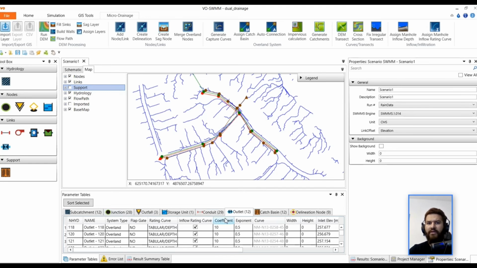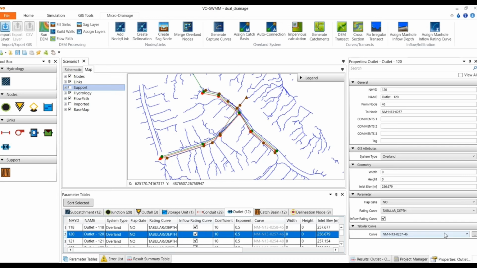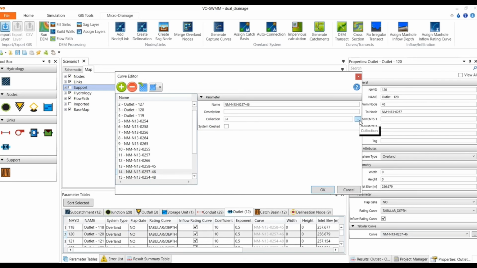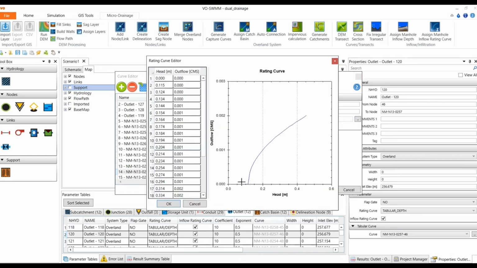So right now, if I select any outlet, I can see that the tabular curve is updated by clicking on these three dots. And here I can see that the rate is actually updated. Now I have a head and an outflow, and it has been updated by the assign manhole step that we just did.